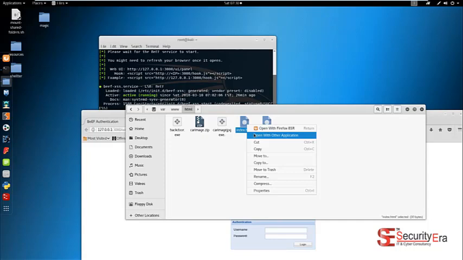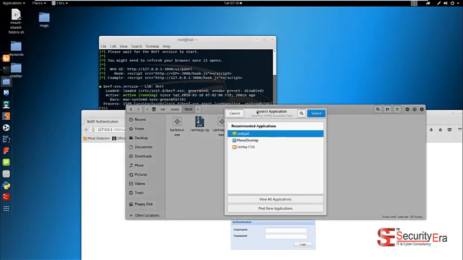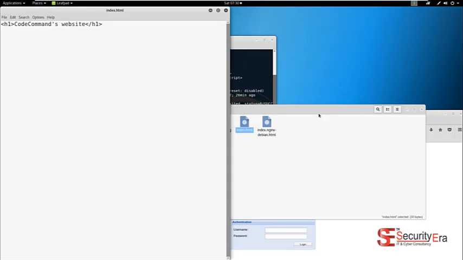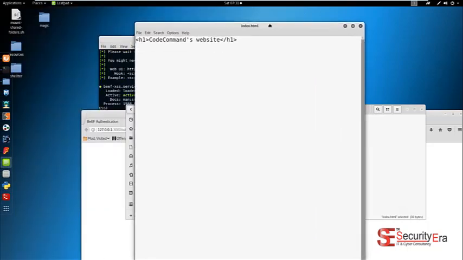If we open this with another program, we'll open it with Leafpad. You will see something completely different here. There'll be a long line of different code, HTML with some CSS in there. Don't worry about it, just delete everything you see. Press Control A to highlight everything, and then delete it. You should have a blank index.html page.